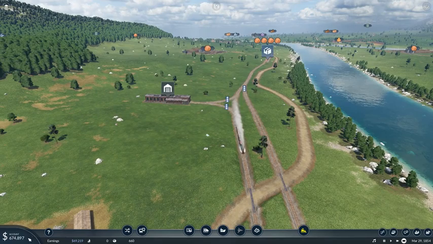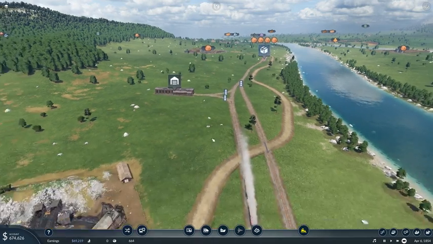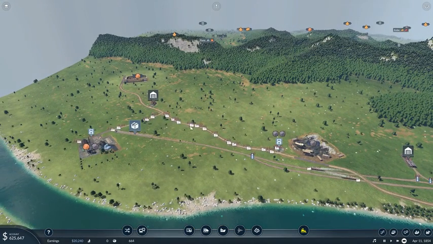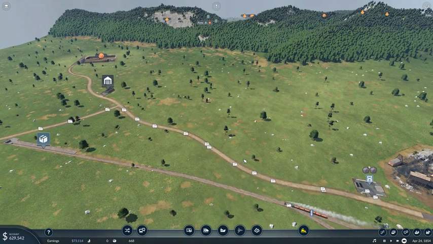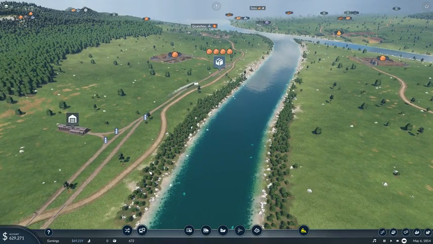So we're getting a healthy profit. Yeah, around 70,000 profit per year. That's mostly from these guys. Though, when we get to the upgraded trains, we'll get some really nice profits going then. How far are we in?